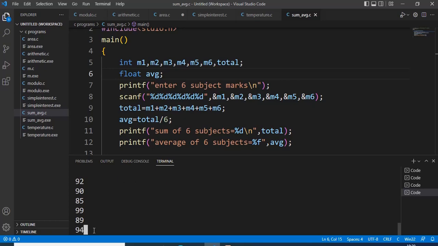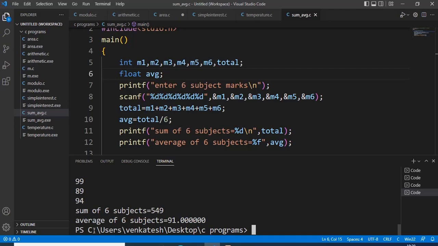So all these are the 6 subjects. Here the sum is 549, and here it is the average value. Average is in float. Okay, 91.00. So in this way you can calculate sum and average of 6 subject marks.